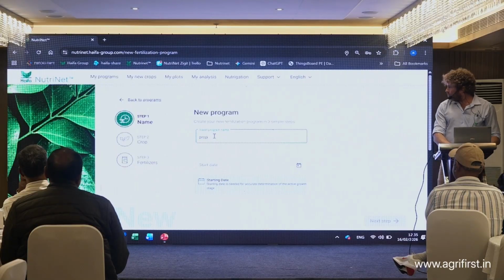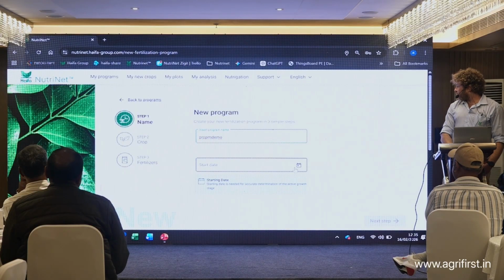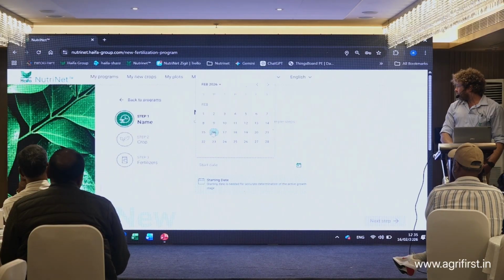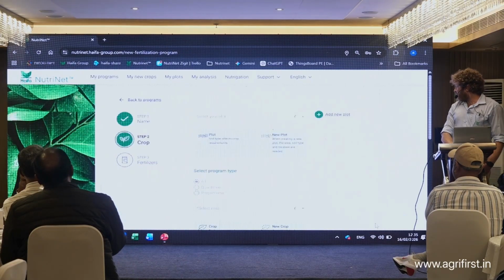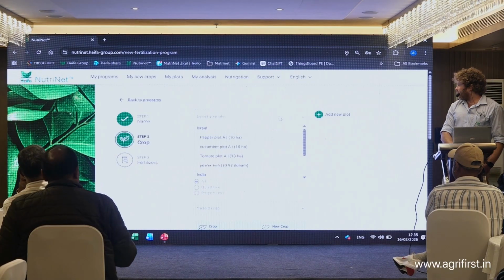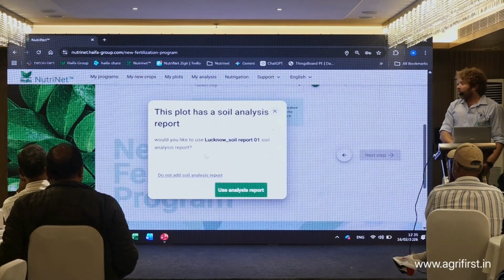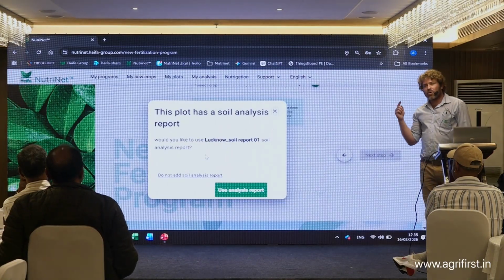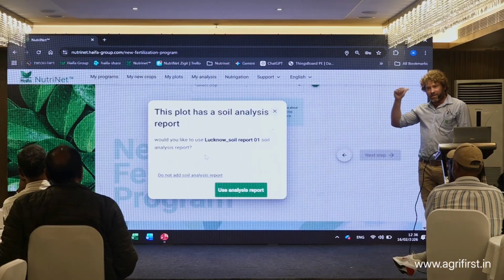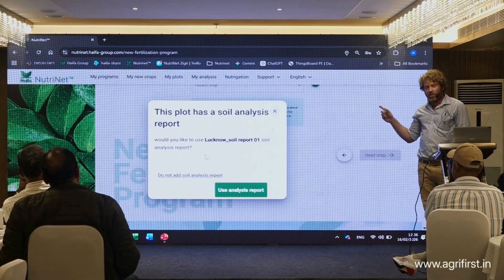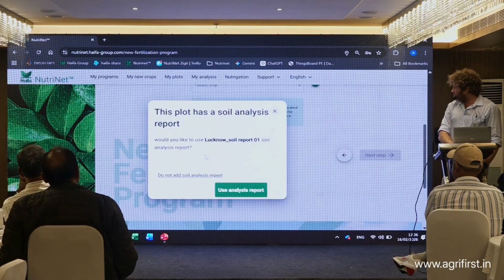So we call this prop demo. And it's a little bit different. We'll choose our date and our plot. We can use same plot. Let's use the Lucknow plot. You see automatically it knows we already inserted the soil analysis historically, so we can use the same soil analysis, or we can just skip it.